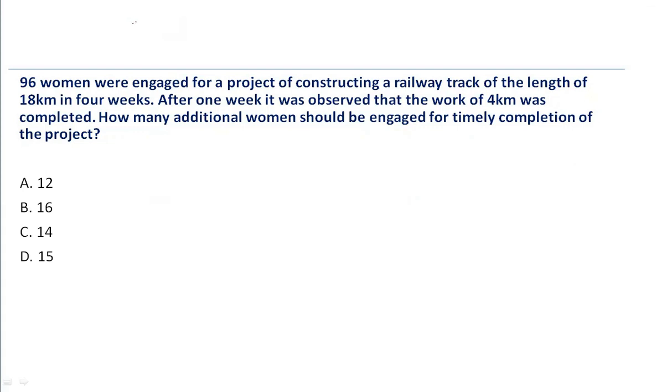The work equivalence, or otherwise you can call it as a man-days logic. M1 D1 H1 divided by W1 is equal to M2 D2 H2 divided by W2. So M1 D1 H1 W1 are case 1 values. M2 D2 H2 W2 are case 2 values. M1 M2 is manpower engaged in doing the work. D1 D2 are number of days. H1 H2 are number of hours. W1 and W2 are the number of units of work done in case 1 and case 2.